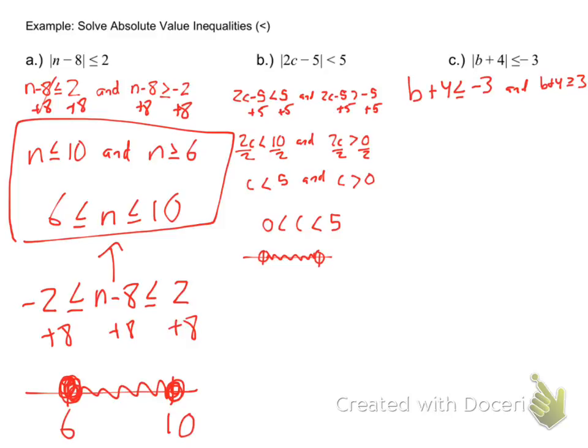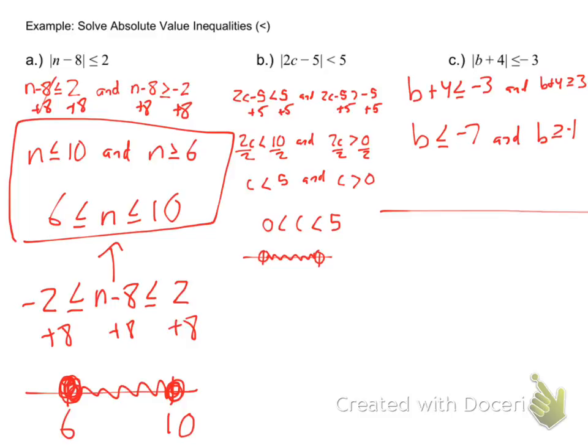Yep. Okay, I subtract 4 all the way across, so b would be less than or equal to -7, and b would be greater than or equal to -1. Is everybody okay with that? I did that kind of quick. But, okay, remember, this is an and problem. This is one of those situations where both things need to be satisfied.